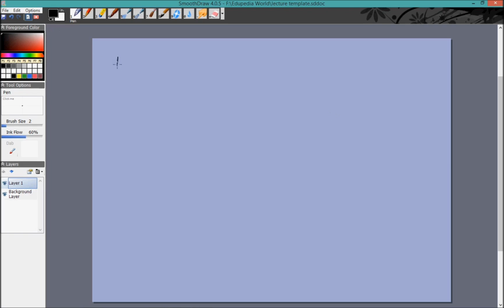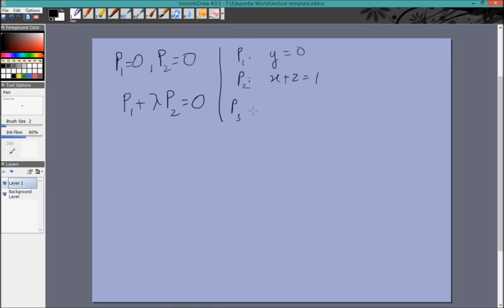So we know that if we have two planes P1 equal to 0 and P2 equal to 0, then a family of planes passing through the line of intersection of these two planes is of the type P1 plus lambda P2 equal to 0. Because obviously any point on that line will have to be passing through these two planes as well, right? So in this case, my first plane is y is equal to 0, my second plane is x plus z equal to 1, so my third plane is x plus z minus 1 plus lambda y is equal to 0.